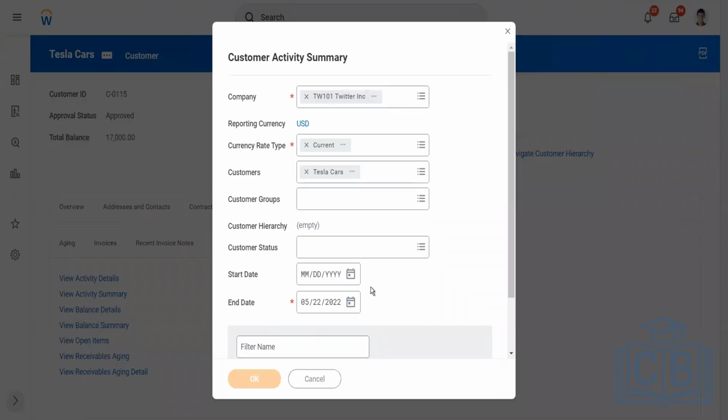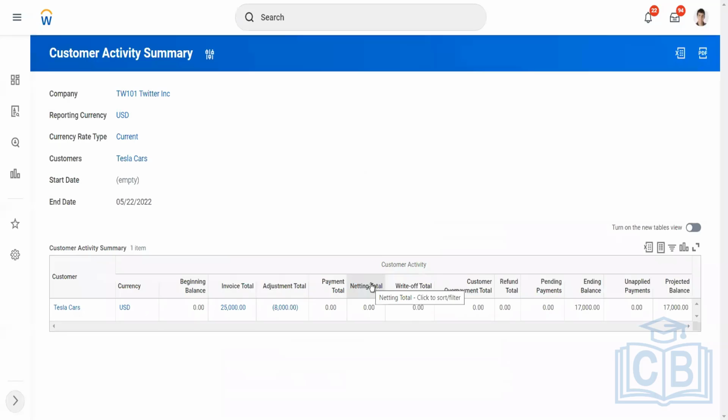So you can see the customer activity summary also, like what is in the total, write-off total, customer overpayment total, refund total, pending payments, ending balance. In just one single click, you get so many details. So this is the power of Workday. You don't have to go to several pages or open several tabs. In just one single click, I can see all the details: beginning balance, netting total, write-off total, payment total, and all these things.